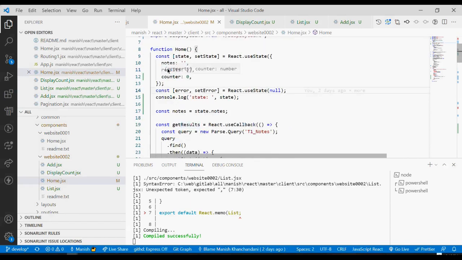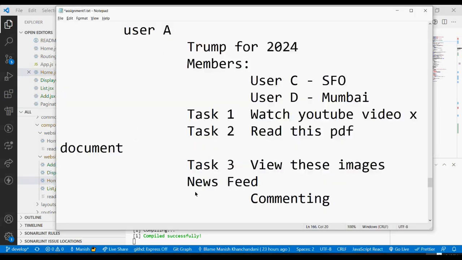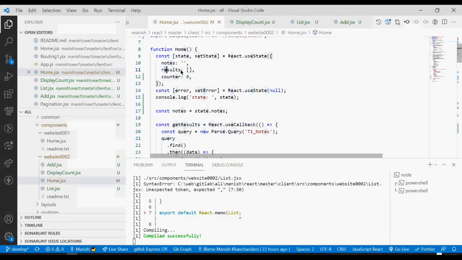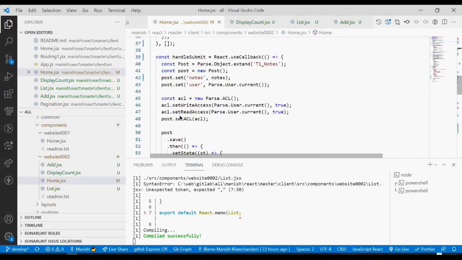I will just finish this with the results. Pagination we have already done, and you can go through that, and when we do the campaign management we will do pagination again in the real world scenario. So right now we will just display the results, and most of us have done the display part and they send me the private chat, and I will do it and I will ask you the things.